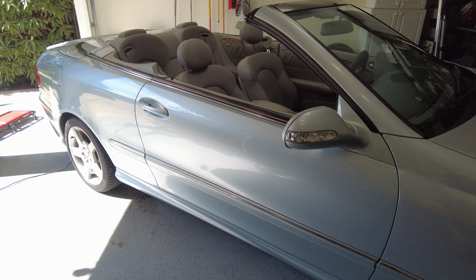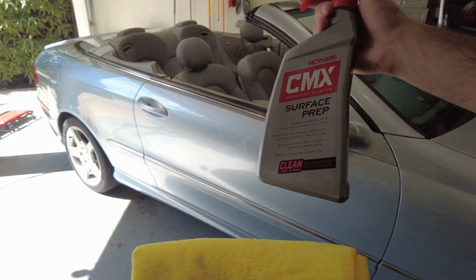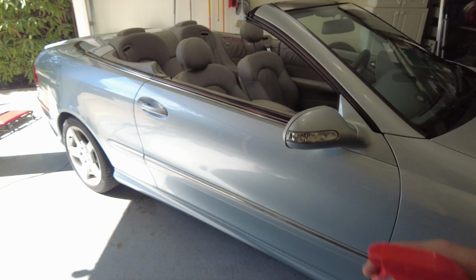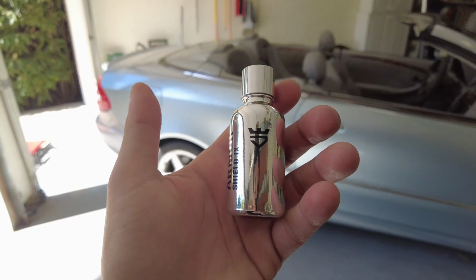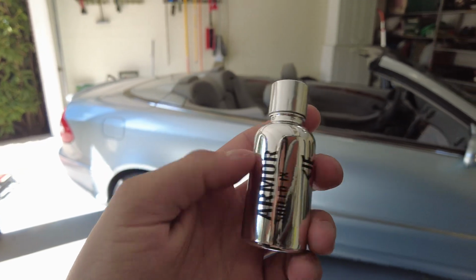Now finally, the last step before we apply the AvalonKing ceramic coating is to prep the surface using a surface prep. This will essentially clean all the remaining residue and anything left over on the paint before the coating goes on, so it can adhere a little bit better and hopefully last longer. You can also use isopropyl alcohol if you don't have the off-the-shelf surface prep. So now we're ready to apply the AvalonKing Armor Shield 9 ceramic coating.